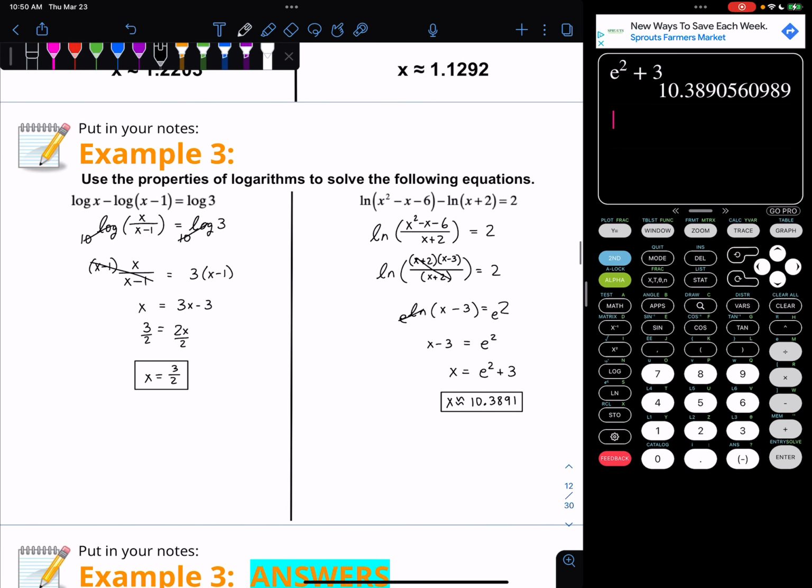Go ahead, pause it if you need to pause it, so you can catch up with the whiteboard. We're going to keep going otherwise, so you can practice some of these. So remember, a lot of these have similar ways to get there. There's many different ways to solve these. You just need to use the properties. You don't need to state which property, but you do need to use the properties.